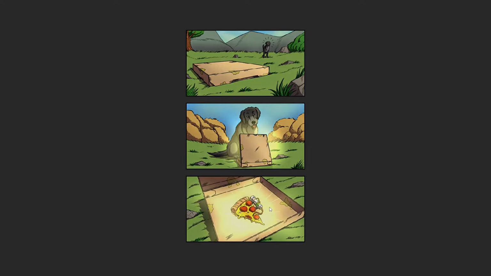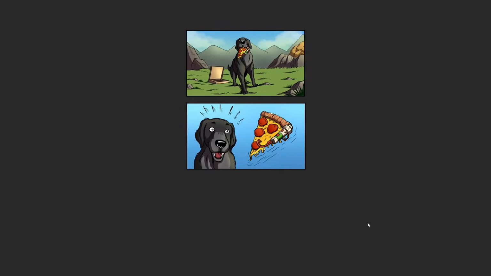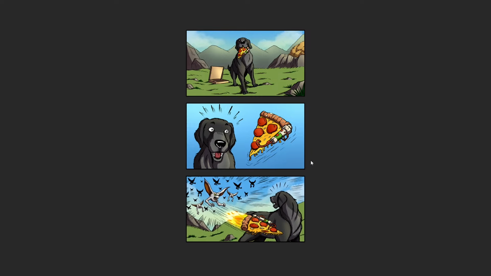Dog finds pizza box, opens it. There's a pizza in there with some kind of laser. Dog picks up pizza. Oh my god, what is this? It flies. Oh no, there's enemies. Oh no.